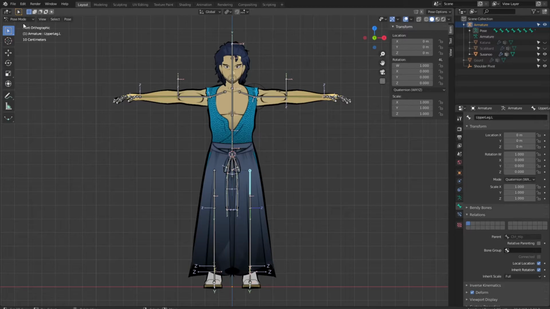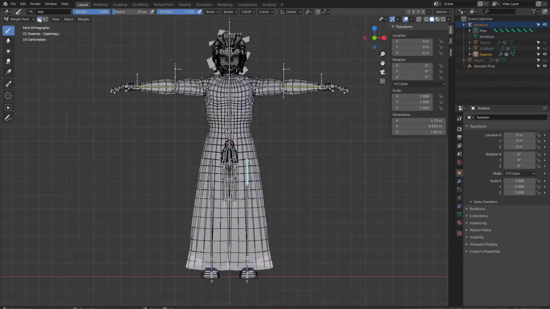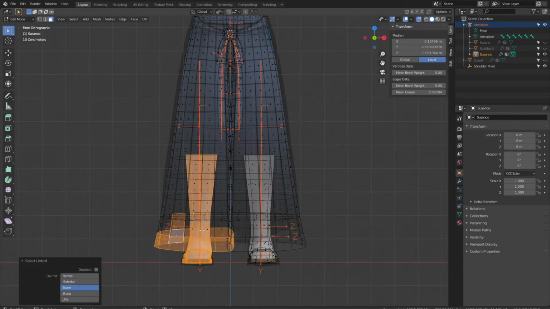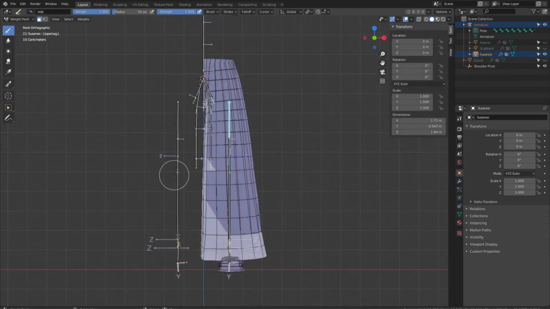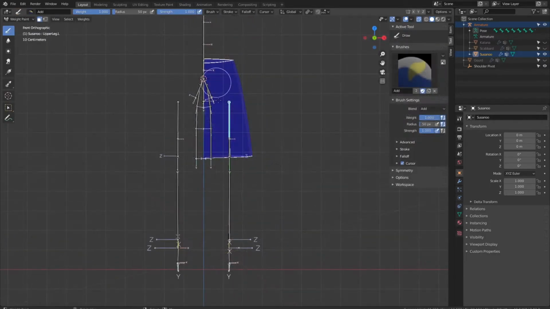Now to go into weight paint mode, first select the bone you want to work with in pose mode, then shift select the mesh. With both of these selected, go to the Mode Change tab and click on the weight paint mode. In weight paint mode, you can choose which part of the mesh you want to be influenced by the selected bone by painting weight onto the mesh. There are two buttons on the top left for face and vertex select, in case you want to selectively paint on only certain faces or vertices.